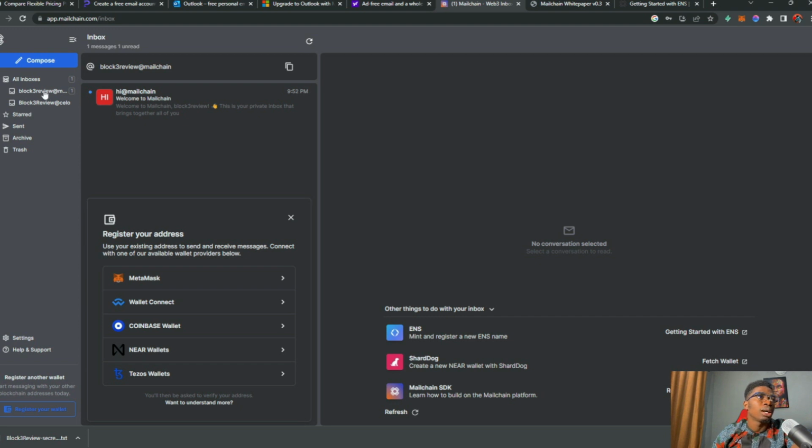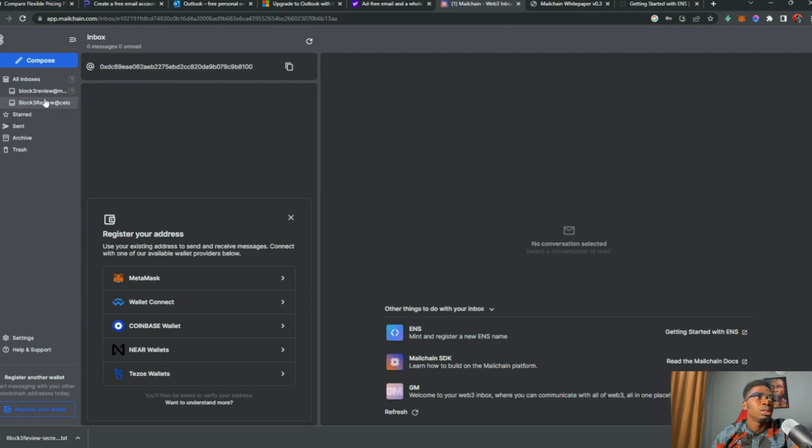You can see I've added my accounts. Currently I have 2 accounts here. The first one is the one I created with the Mailchain domain, and the other one is the more robust one that I created here. Of course, you can add more accounts. I can switch to MetaMask and add more addresses, as many as possible. So let's play around and try to send a message using this application the same way we use our normal email address. So let me close this.